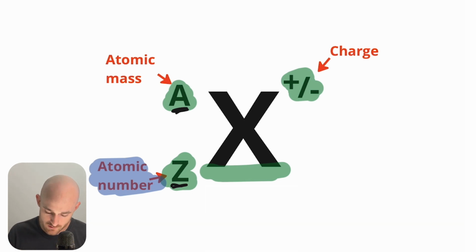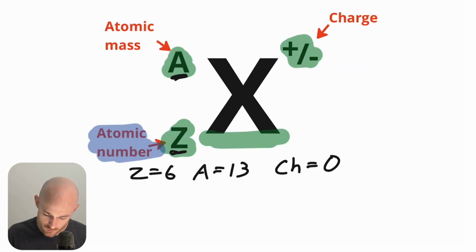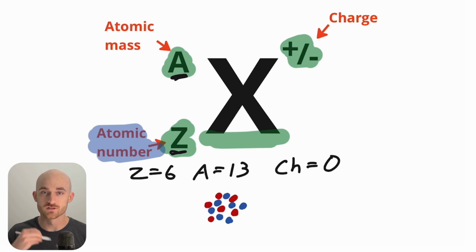I'm going to quickly draw an example atom that has an atomic number of 6 and an atomic mass of 13. And the charge is neutral. I'll use red to represent the protons, so I'll draw 6 protons. I'll use blue to represent the neutrons, and here I have to draw 7 neutrons because we need our protons plus the neutrons to equal 13. The charge is 0, so that means we have the same number of electrons as protons, and as you probably already know, those electrons are not part of the nucleus. They rotate around the nucleus.